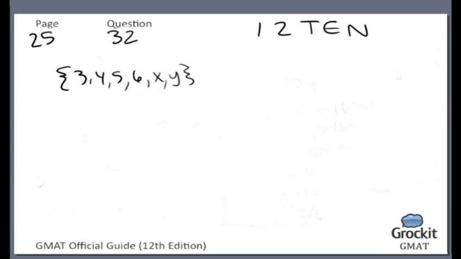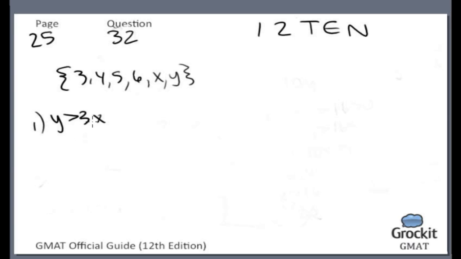So statement 1 on its own: Y is greater than 3x. Well, that certainly gives us relative values, but there's more than one value for y and x that we can plug into this that change the answer. This is a yes-no question, so we need the answer to be always yes or always no, that the range is always greater than 9 or always not greater than 9 for sufficiency. Sometimes yes and sometimes no is insufficient.